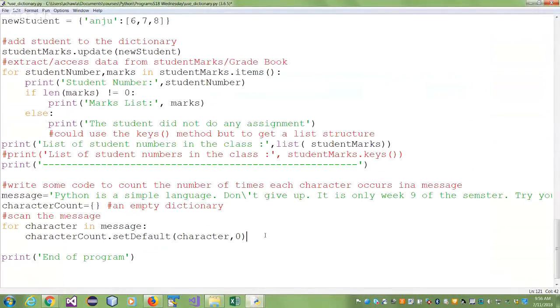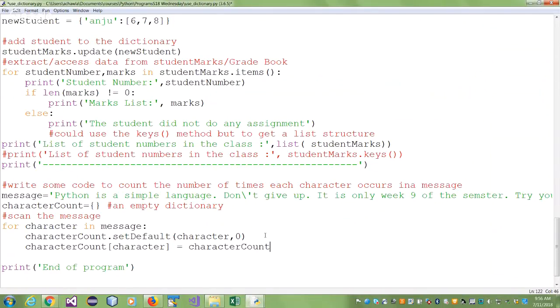And the second thing is access that character and increment it up by 1. This is more what I was thinking in terms of using a key.